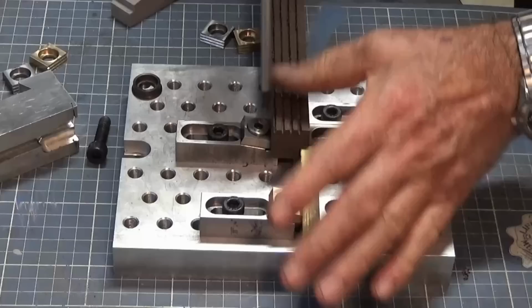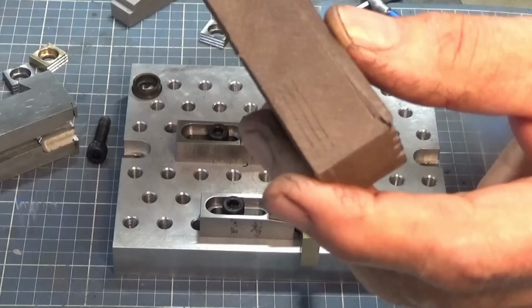Now, if I unlock that, you can see the grooves caused by those steel jaws. So that indicates that they're biting in quite firmly against the surface there.